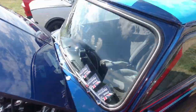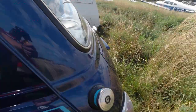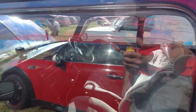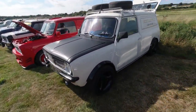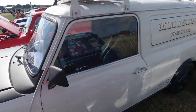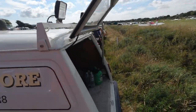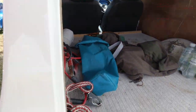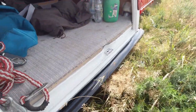Engine bay. Contrasting little blue checkerboard roof. Wheels. I love the steering wheel on that actually. That's different and cool. Mini Clubman Estate. Looks like it's been made into a van with lift-up roof rather than the typical barn door style. Look at all the practicality in there. It's even got a full width rear bumper as well. That's different.